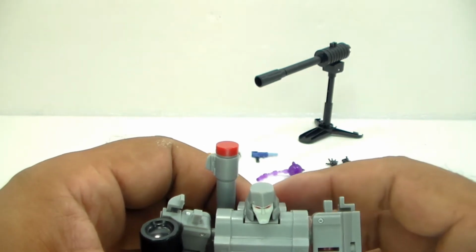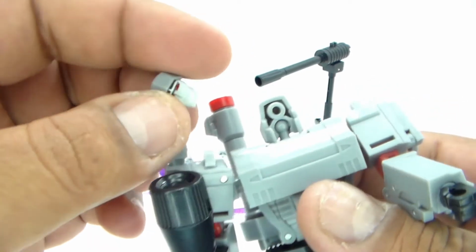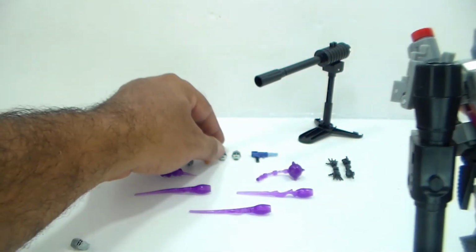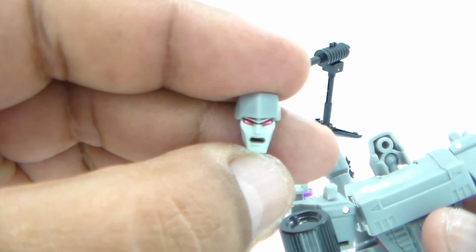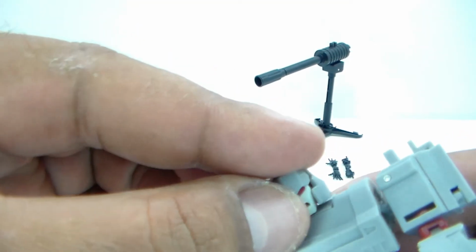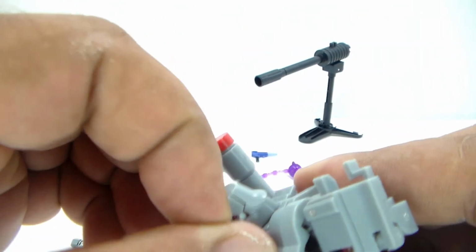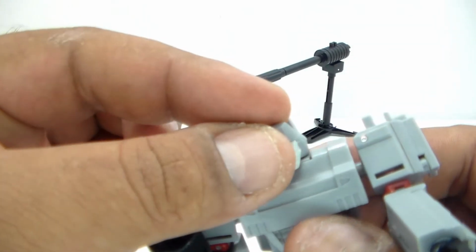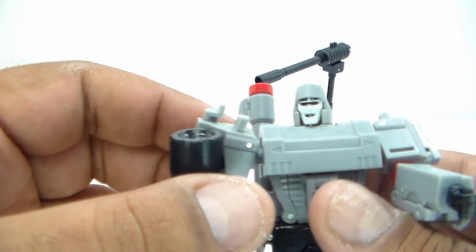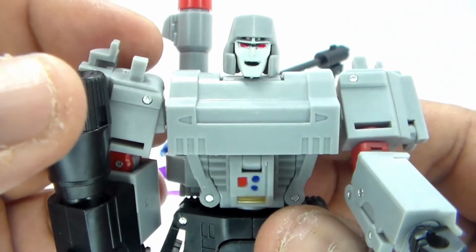Now, if you noticed earlier, you saw the slit in his head, and that's because I pre-loosened the head so I can take it off easier like this. You can pop the face off, and he comes with one of three faces that you can put on. As you can see here, we got Angry Megatron, which is really cool. The way they painted the eyes and everything, it looks really nice. You can put it on there. Now you got an Angry Megatron. Take that one off. We can go ahead and pop on the other face. And I believe this one here is Laughing Megatron. So you get a laughing, an angry, and then a plain face Megatron.